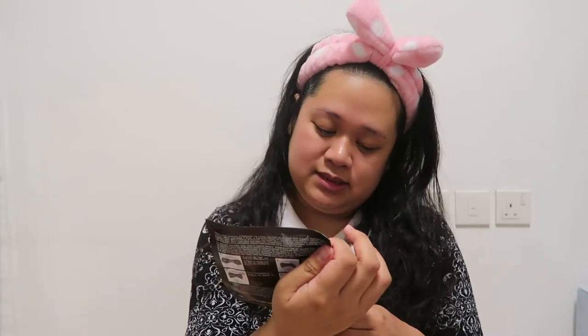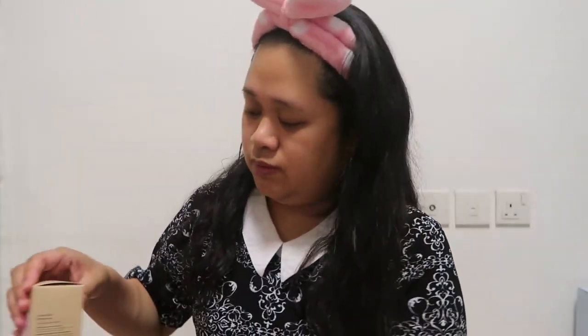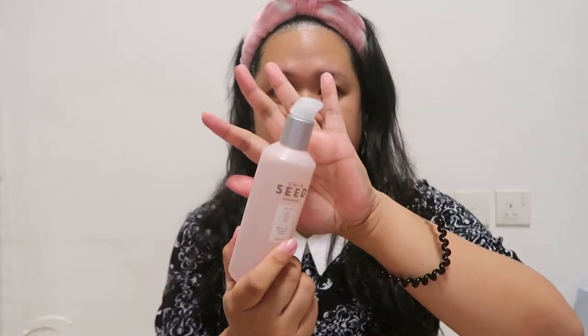So this is the Hollywood California GlamGlow Eye Boost Reviving Eye Mask. It claims to hydrate, soothe, and revitalize. Let's try it out. It says: unfold the eye mask and apply onto clean, dry skin. Smooth around the eye area aligning with the contours of the eyes. Leave on for 10 minutes and remove, then gently massage in any remaining serum. I think I might need to do my toner first. I just bought a new toner — this is The Face Shop Chisie's line. I'm already using their emulsion, so I figured I should get the toner.